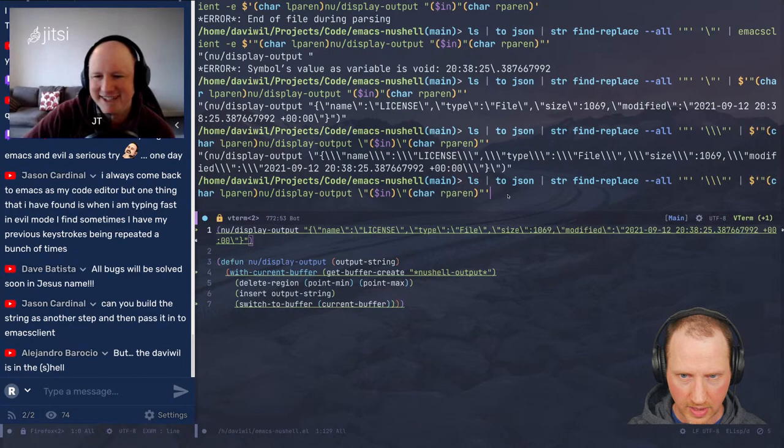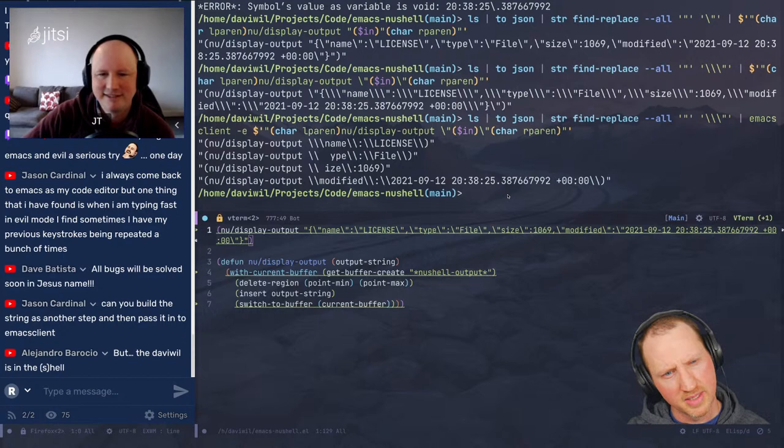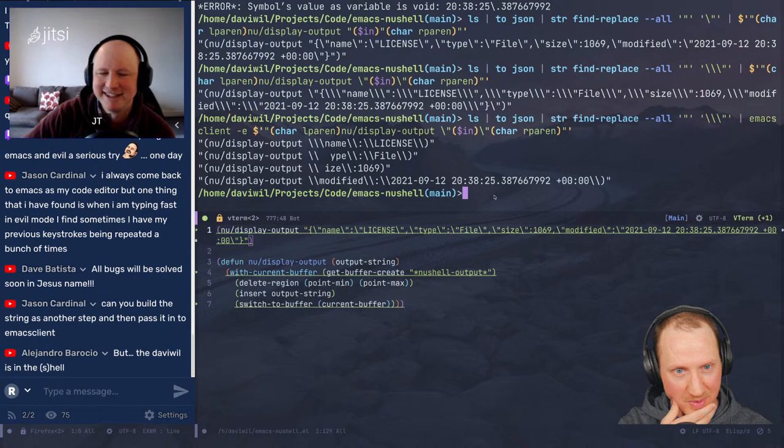So now let's try to run it. Gnarly, but yeah, maybe it'll work. You know, this is the hell we live with. Emacs client dash E. What? Fascinating. Did it break the lines and then do multiple prints? What is happening? I have no idea. Okay, let's see. Let me think. See if I can understand what's happening.